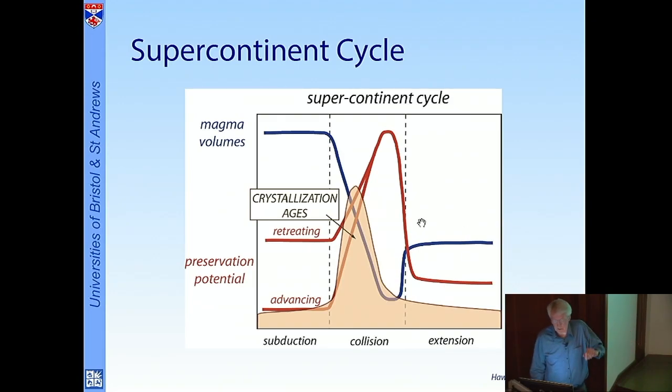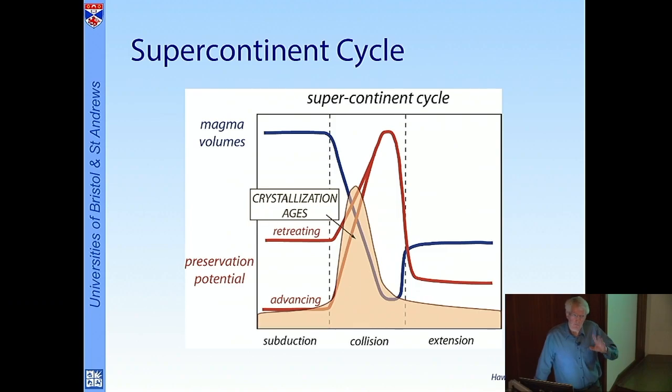And we then did, a long time ago now, this very cartoon picture about how magma volumes and the chances of it being preserved might change through supercontinent cycles. And this is simply your subduction phase, your collision phase, and your breakup phase. And clearly, during subduction, we make huge amounts of magma, but we don't preserve very much of it. Once you go into collision, the amounts of subduction-related magma trapped decreases, and you move magma volumes into post-collision granites, and you do breakup. But at least in the collision phase, the magma that you make has much more chance of being preserved, here in red compared to the magma volumes in blue. And then when you have breakup, you're probably not making much zircon anyway, so it's not a big deal.